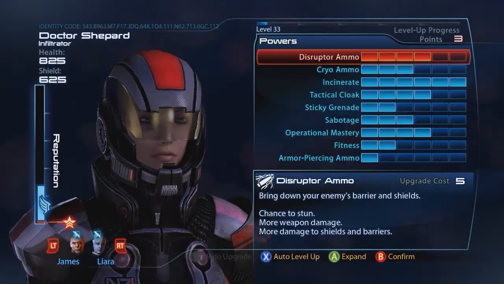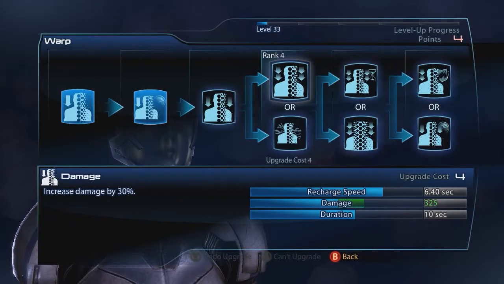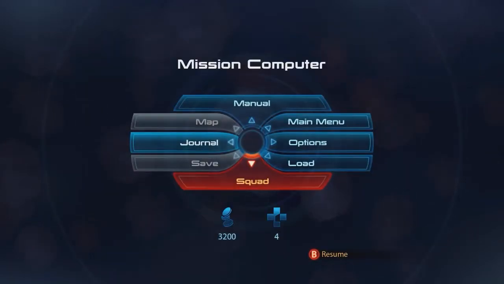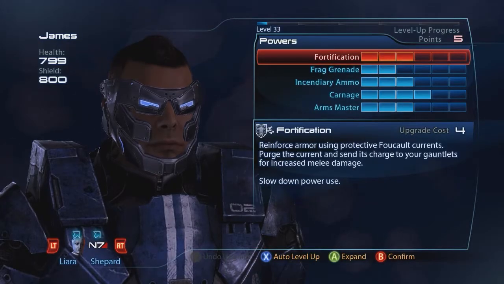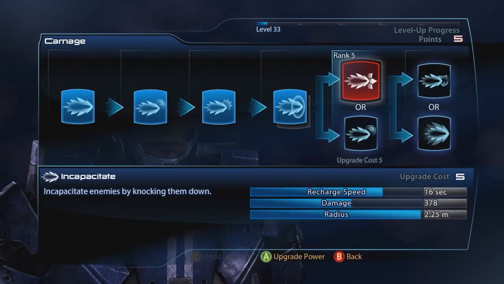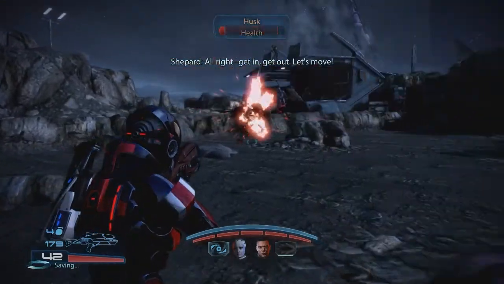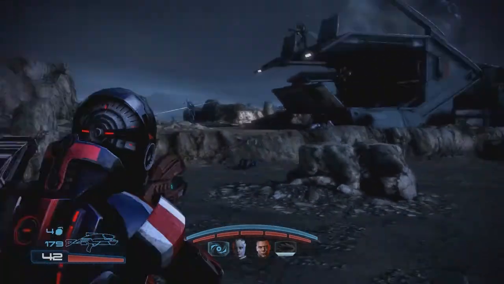But what I want to do is actually do the squad level up. So Liara, we will give her the 3rd level of Warp, and James. Sorry, I keep pressing B to go between them. Sweet helmet, mate. We will give him the 5th level of Carnage. Do we want incapacitate enemies by knocking them down, or recharge speed? Recharge would be really nice on Carnage, because Carnage is a really nice power. So I can just go wha-boom with him there, and that's your Carnage.